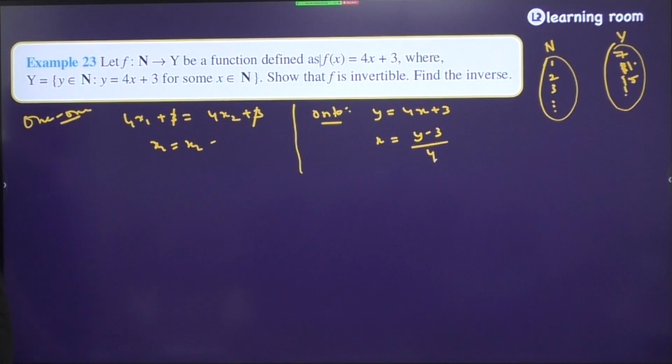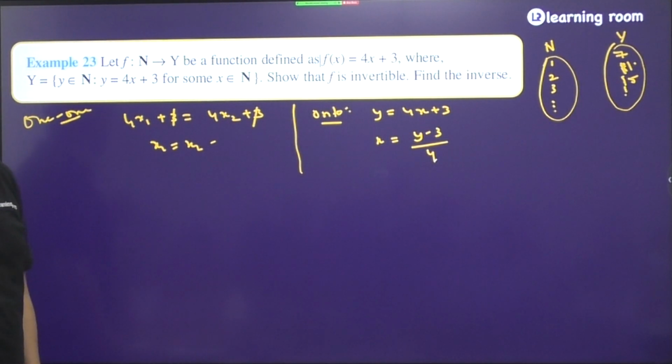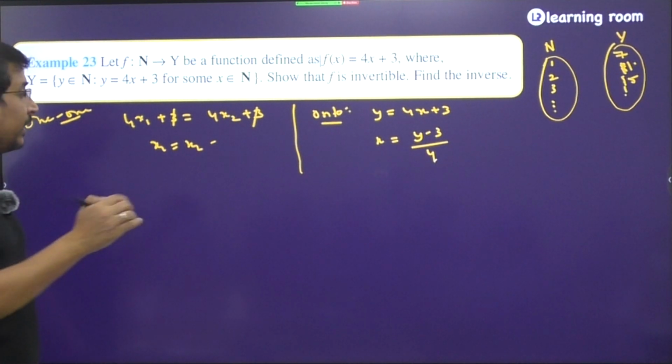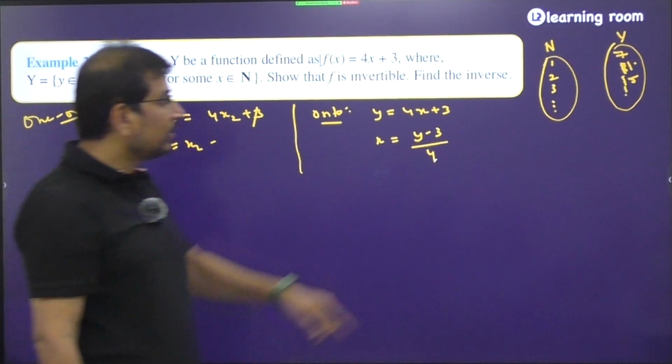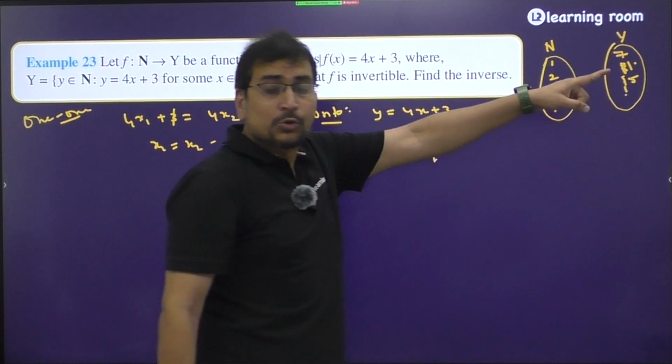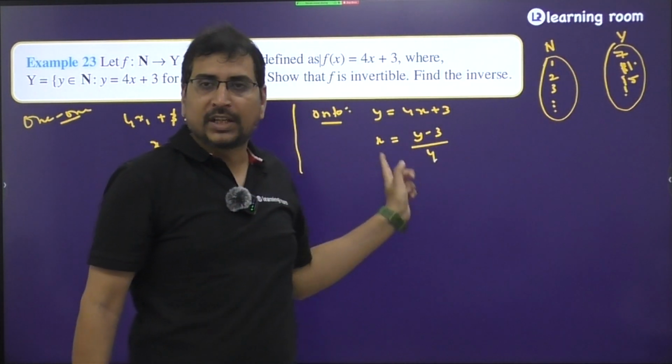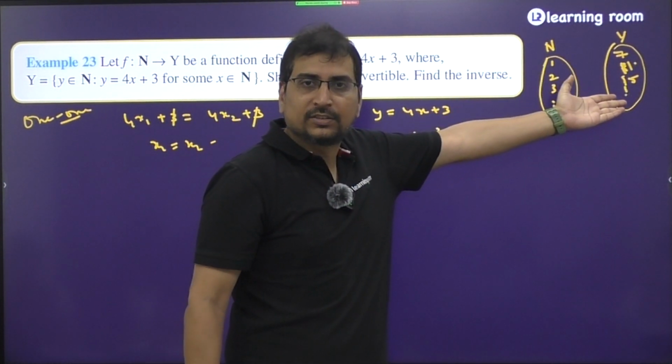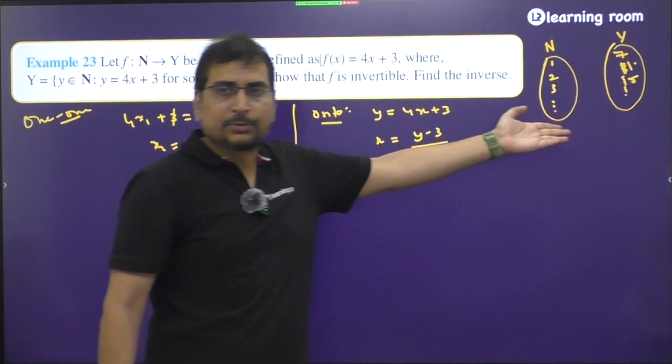Read this. Y belongs to natural numbers. In that natural numbers also, what natural numbers will you take into consideration? Only which satisfy this relation. So that is why I drew the set here. No, meaning you should not substitute 1 here and say there is no pre-image, because 1 is not there in the codomain set itself. What is the first number that you will substitute?